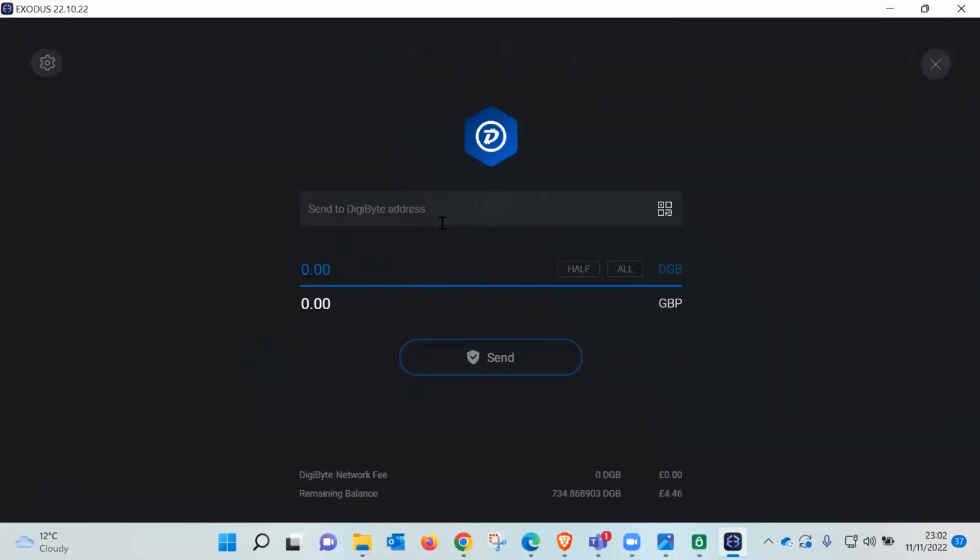Yes, you can transfer coins out of the hardware wallet as you would any other wallet. But this time the wallet is not a software wallet.